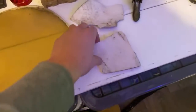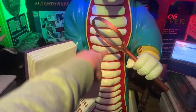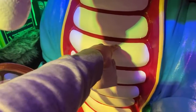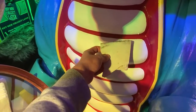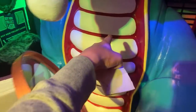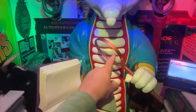Then down here is some skin. So this is some of the rubber skin. Now, because there was a lot of movement on this, the whole of this top front section was rubber. Not the bottom part, that was fiberglass, but this top part was rubber. As we knew it was never going to fully move again because of a lot of the stuff that had been ripped out by Alton Towers, we did decide to remove parts of the skin here that was all ripped, and then, of course, completely replace that and make it match all the way down, because the Bookworm didn't always used to stand up straight.